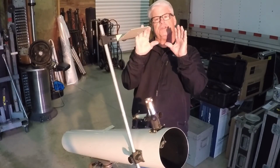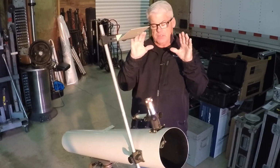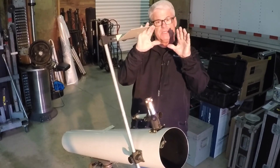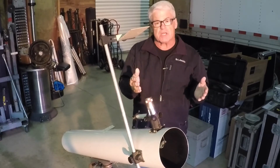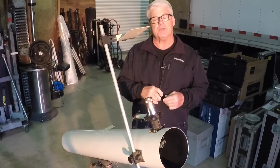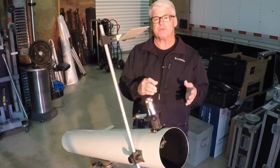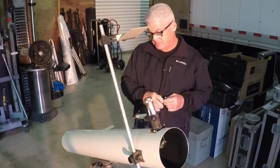If you look at the moon, you're looking at the whole moon in the field of view. So the moon is very large because it's very close to the Earth. So when you look at the moon with this telescope, the moon fits into pretty much the entire field of view. Whereas with the larger telescopes we're going to be showing you in just a moment, when you look at the moon, even with the least powerful lens, you only see maybe a third or a fourth of the moon at one time because the image is just much greater.